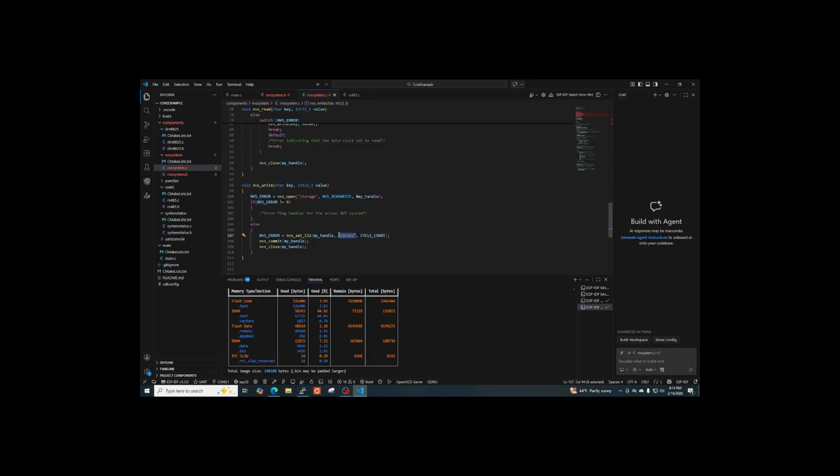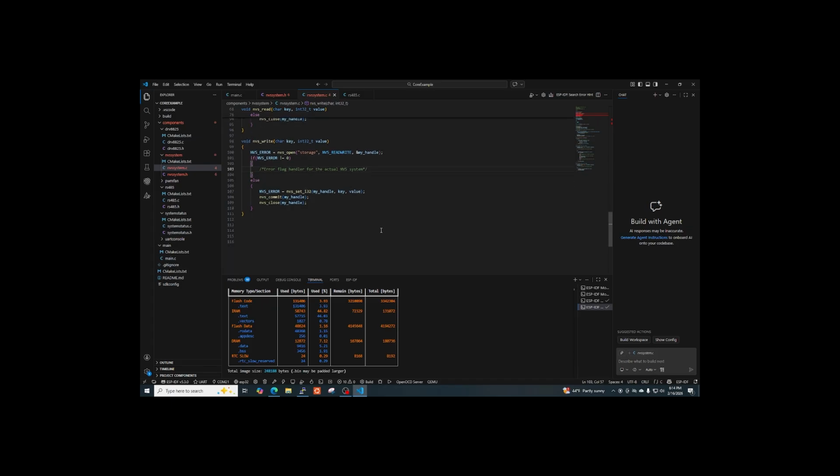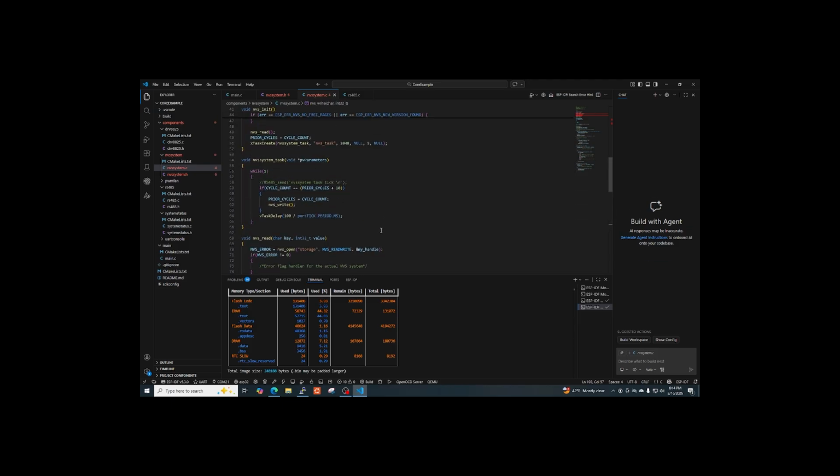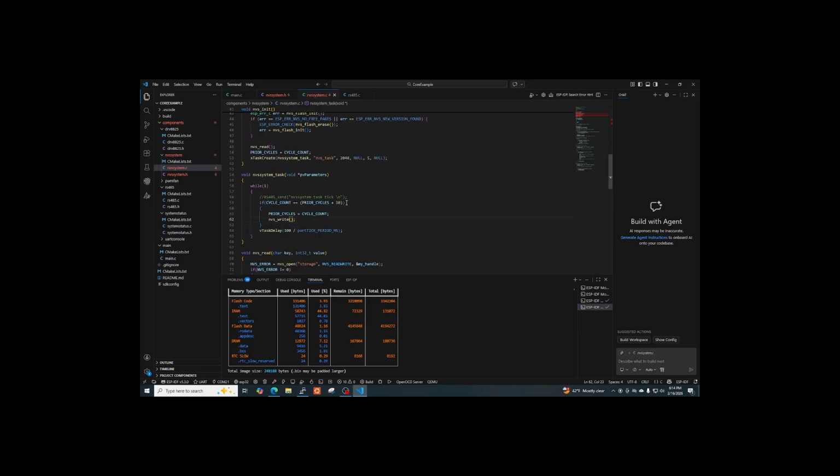Key. Cycles. Okay. Well, let's see what that does.